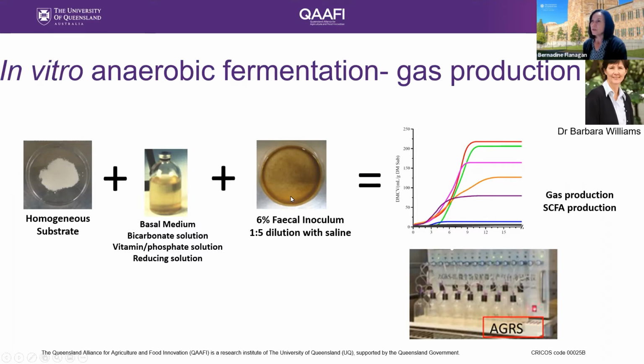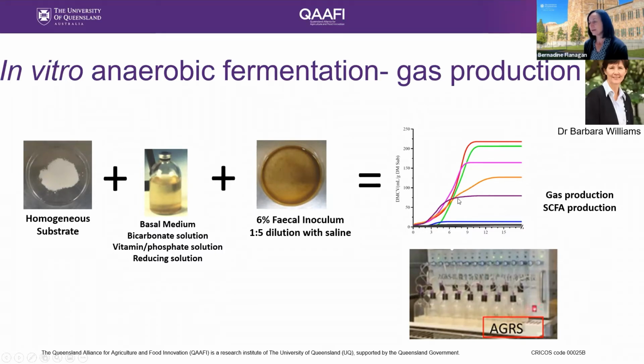With the human donors, they're obviously not on a defined diet, and it's often difficult to make sure you get a sample on time every time, but it's just a different system which provides different information, and it's quite valuable. And once we've inoculated the samples, we then start measuring the gas production.